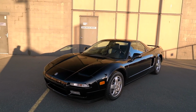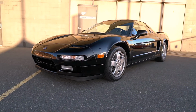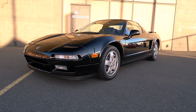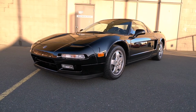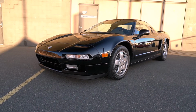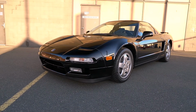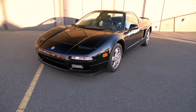So starting at the front of the car, the overall condition of, say, the nose, so the leading edge of the car, is extremely good. We have put a paint meter over the entire car, and it is all original paint. These were built with an all aluminum body and aluminum monocoque construction. They were a very lightweight car, to make up for some of its loss in power compared to its competitors. But all the rest, all aluminum body. There's some panels like the bumper and the rear wing that are composite materials.